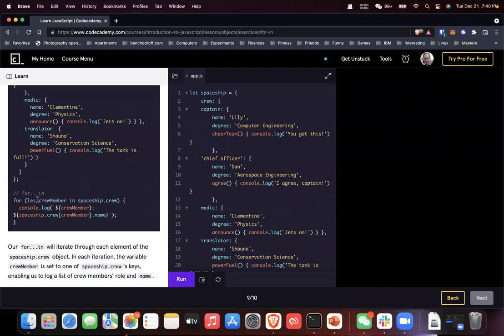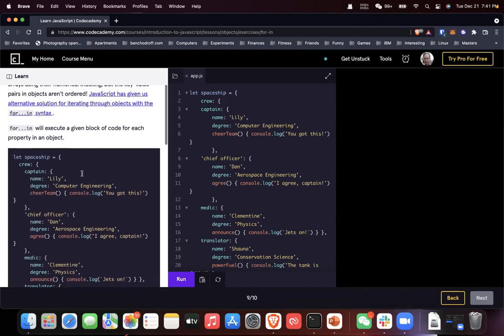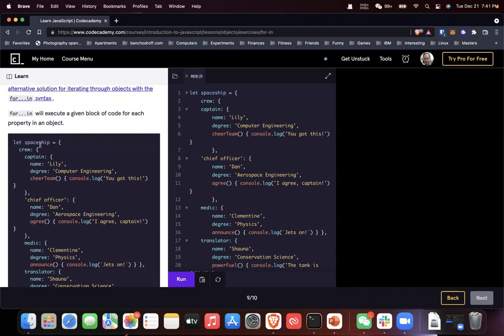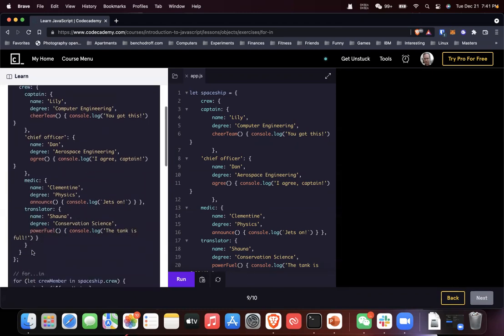So let's read how that works. For, and then it's going to look at the spaceship crew, and it's going to let each one that's found in the crew be called a crewMember. For the crew in the spaceship, let each crewMember. That's effectively what it's going to do. So it'll then go through this object: a spaceship has crew, so spaceship.crew. Then we have a captain, a chief officer, a medic, a translator.